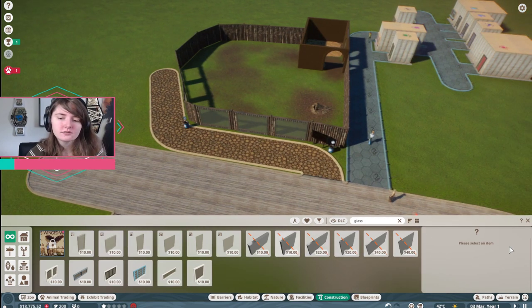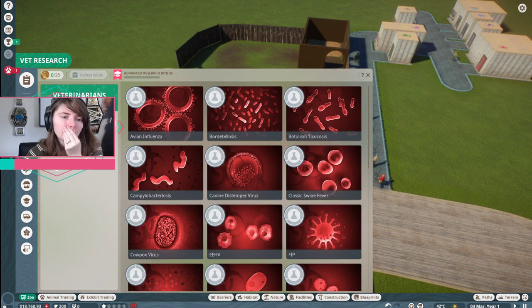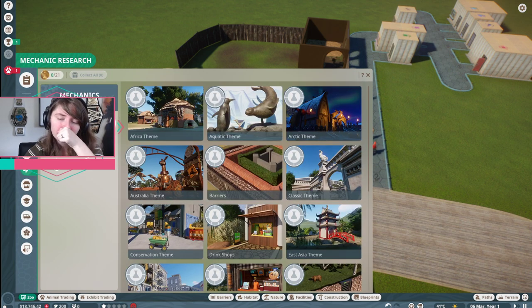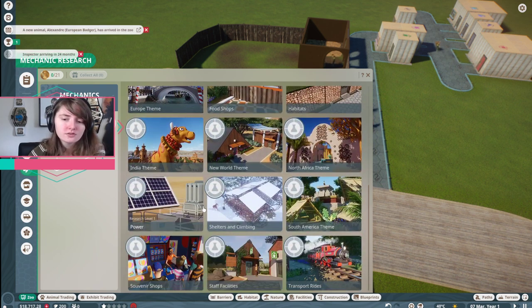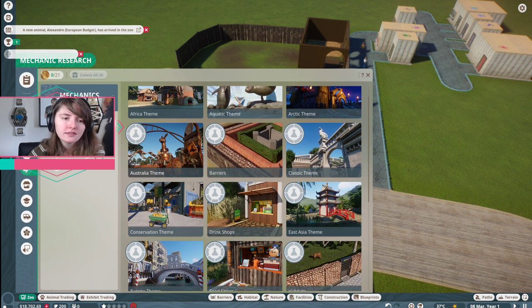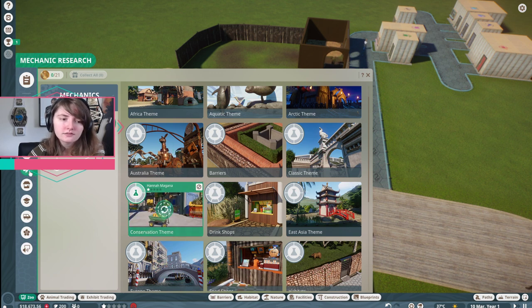I'm gonna start research as well almost immediately. I only got one vet and one workman person for reasons. Power would be good, but I think I'm gonna start with the new pack for now.